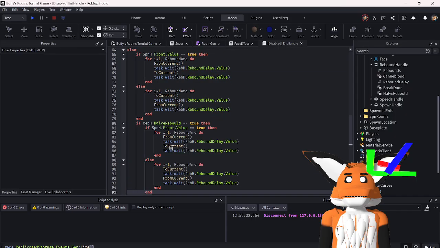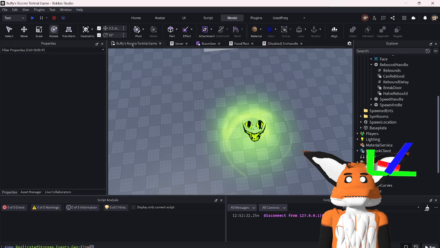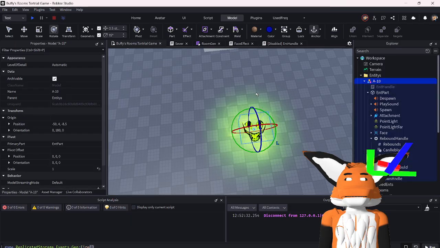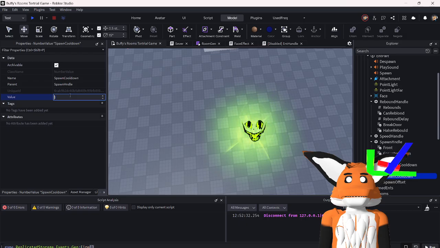and then current room and 2 current room. We'll just basically perform a half rebound. Do I need to explain to you what a half rebound is? And then I'm going to actually set your spawn cooldown to like 10.